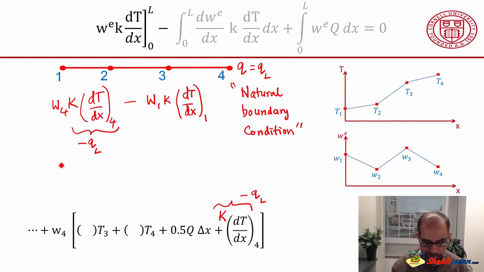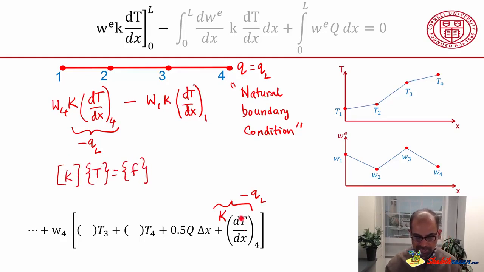And when one assembles these into a stiffness matrix, this is a compact way of writing the equations, which I introduced earlier, you can see that the flux boundary condition will get incorporated into the right-hand side. In fact, it'll go into the right-hand side over here for the equation that you write at this particular node. It won't affect the stiffness matrix, okay?